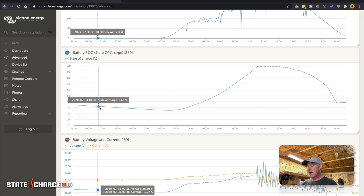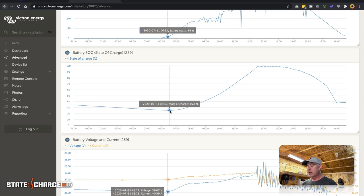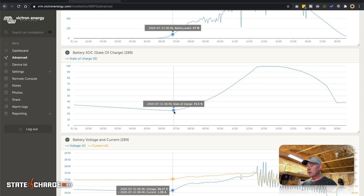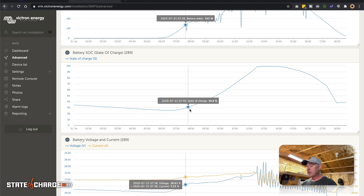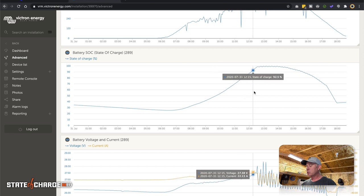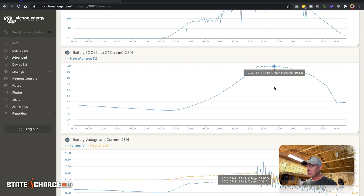Very, very gradually as this comes down, it comes down, it comes down. And then right about here at 7 o'clock in the morning, you see that going up. And we have a very gradual uptick all the way until we get to right about here, which is 12:30 in the afternoon. And then we see this jagged up and down, and that's the AC kicking on, kicking off, kicking on, kicking off, which we saw in the ambient temperature graph.